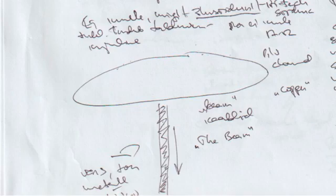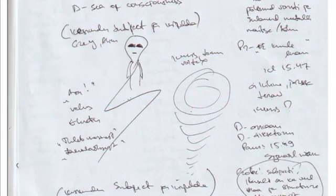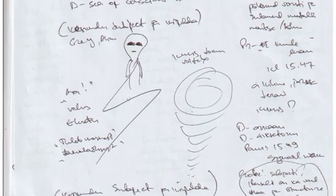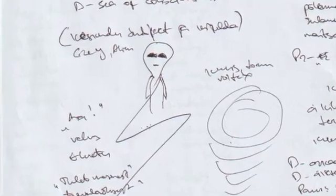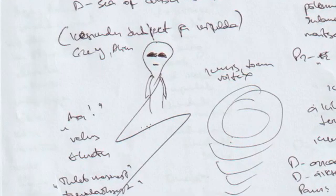They also describe structures, many, all together, on different levels and heights. Feels like rectangular and verticals. Then they moved on to describing their subject, which they call Lightning Man. And I assume this description of Lightning Man means that this is the person that is directing the beam from the ship to the ground. And this subject is described as a gray alien. Then they make an interesting deduction and say they think of a sea of consciousness.